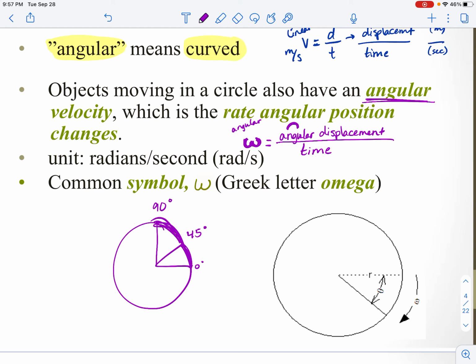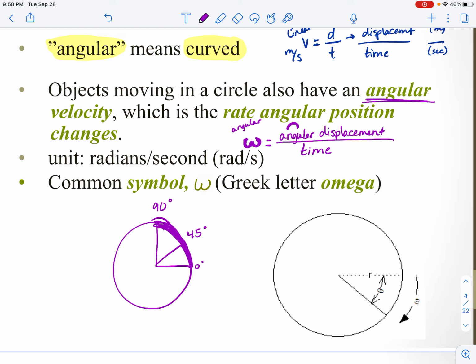So this angle that we've already covered is now going to be our angular displacement. If you take your hand or your arm and you start perfectly horizontally, and then you raise your arm to 45 degrees, raise your arm to 90 degrees. Now, imagine if your fingers were drawing a line in the air. You would end up making a curved line, okay? So when we talk about this displacement around the circle, we are talking about our angle.